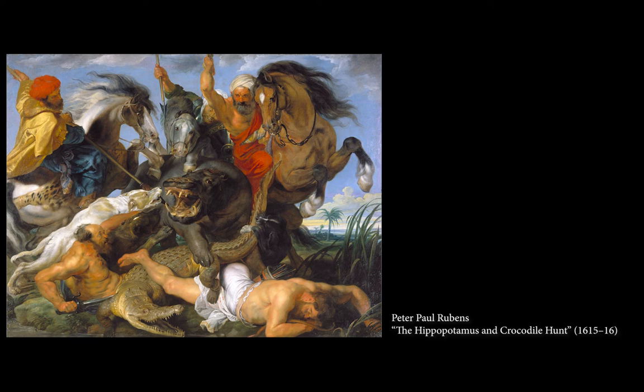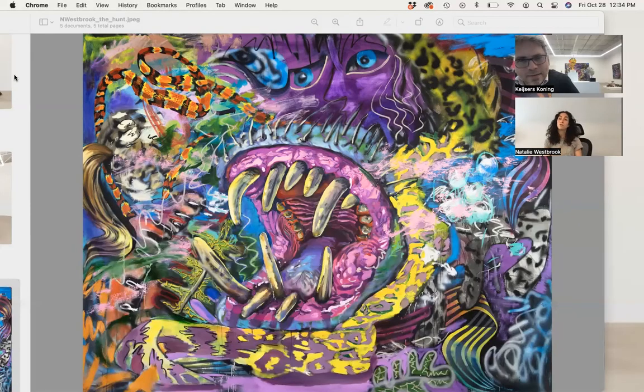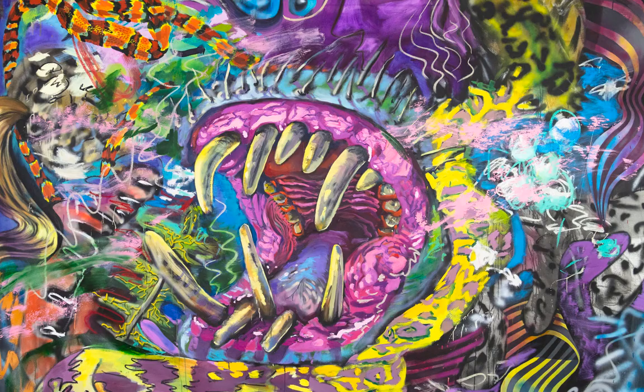No cohabitation. Yeah. And it's known that Rubens worked from a taxidermied hippo mouth in a museum that he had access to, but the body wasn't really there, and so he avoided drawing the body. The body in his composition dissolves behind some things in this really peculiar way, so it's like a disembodied head. And so mine is amplifying that notion, and I just love this idea of a central mouth that serves as a portal.